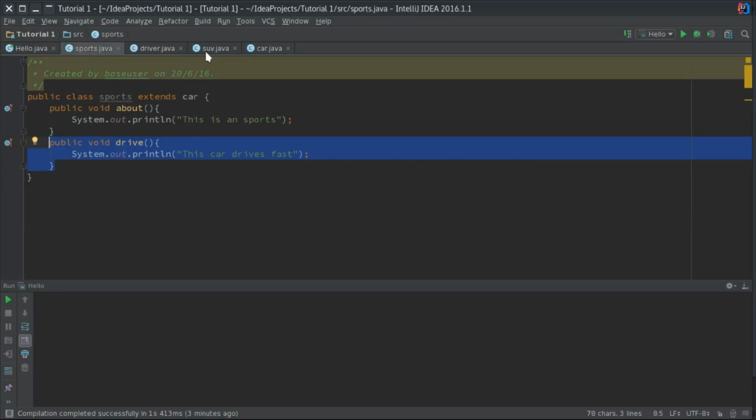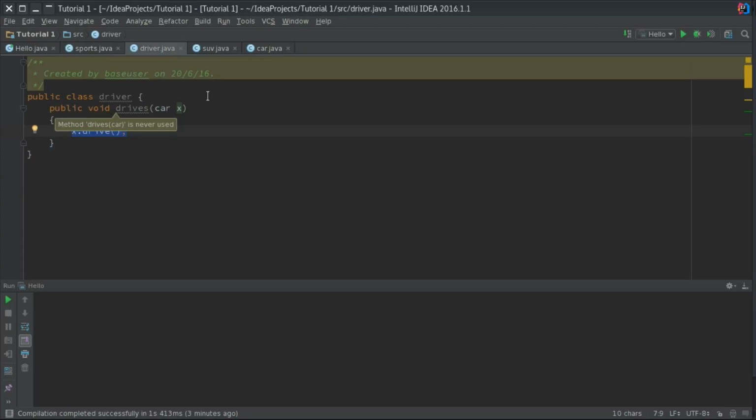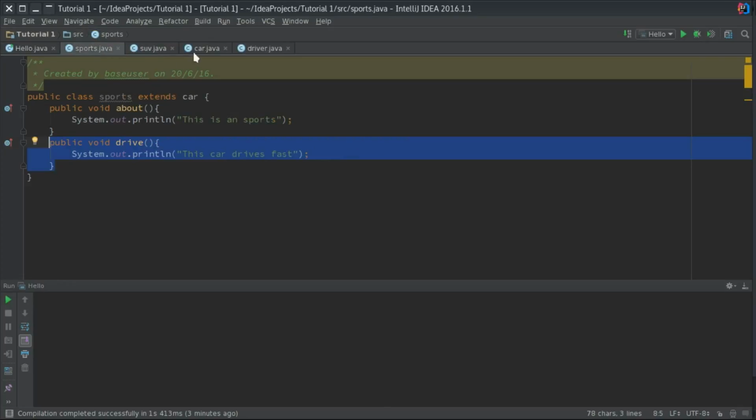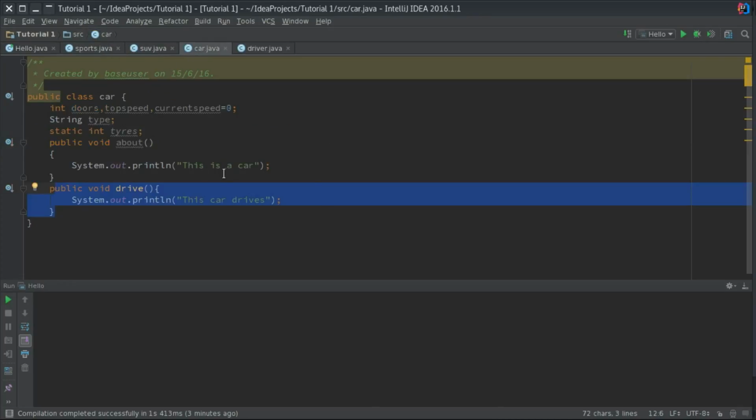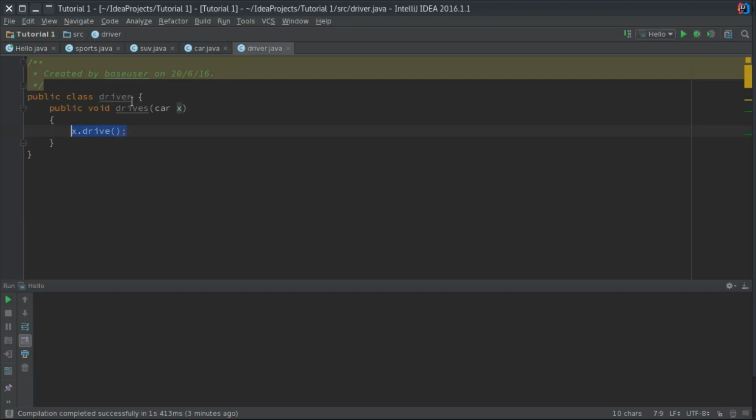So here's the power of polymorphism. Let me just move it over here. Since the SUV and the sports are inheriting from the car, and this is a car type, this car type can be either of SUV or of sports or of car, anything.